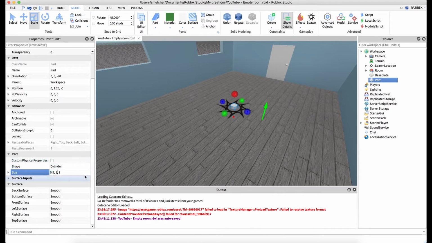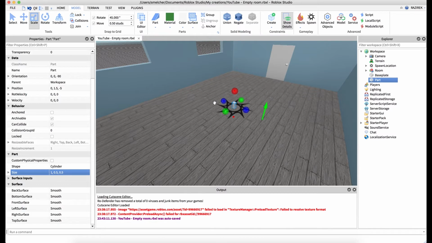Now if I change the Y and Z values in here, so we're going to make this 0.5 and this 0.5. Now when I hit enter, it has resized those two axes without moving the center point of our part. So very handy when you are getting into some precise builds. You figure out where you want your part positioned, and you don't want to have to remember, well, what's the shortcut for resizing from the center, and how we're going to reposition all of that. Gives you a much more controlled way of making those adjustments.